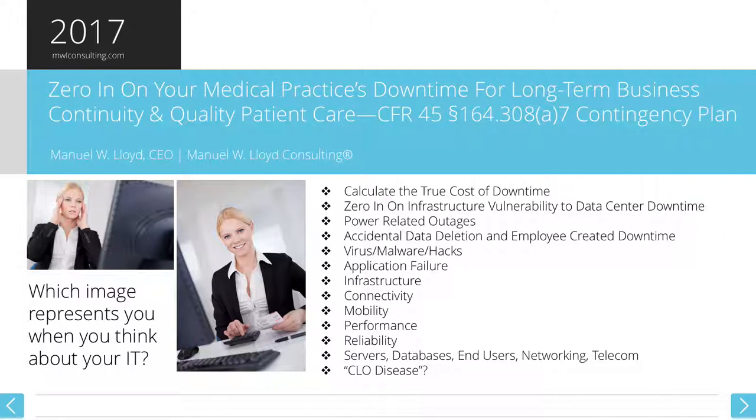Medical practices have changed dramatically in the last decade. No change has been more profound, though, than our dependency on information technology in the healthcare system, with the omnibus rule and EHR and things of that nature. So these healthcare IT systems support critical day-to-day business functions. And IT is a horizontal element of any business, not just healthcare, but any business.